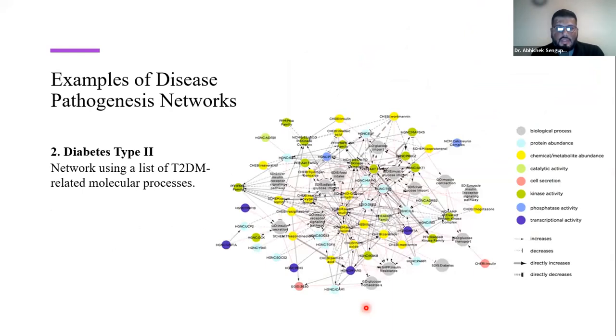The next example where you can study a disease pathogenesis network is type 2 diabetes. It has already been published. It's a systems based or network based model where these various nodes actually denote the biological processes, protein abundances, cell secretion, the various activities, not the genes and proteins. The various activities are represented by these nodes and edges, right? The edges show whether it is increasing the activity or decreasing the activity, directly increasing, indirectly increasing, or directly decreasing the activity. So all these connectivities can be explained. This is basically understanding the whole diabetic process, the type 2 diabetes model.